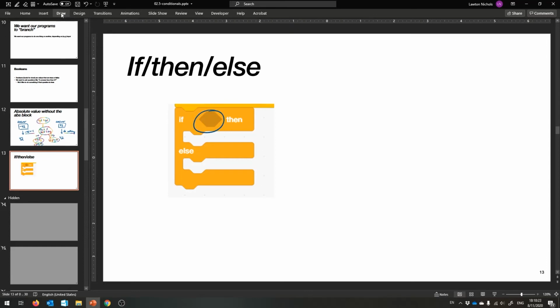Right here in your if block is where the condition goes. This is called the condition. And it's something that can be true or false. So it has to become true or false.